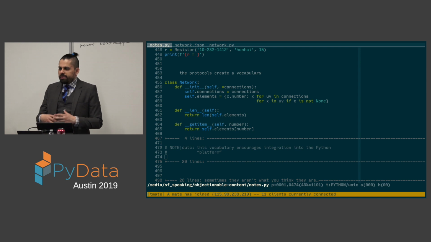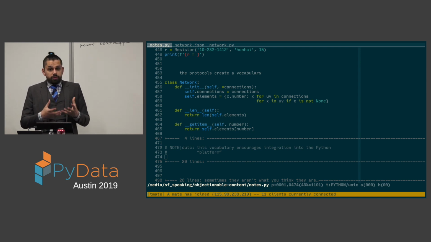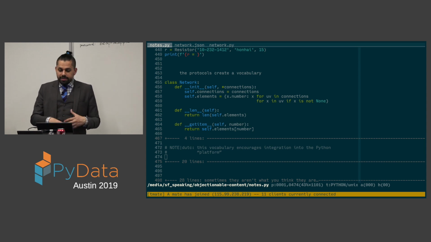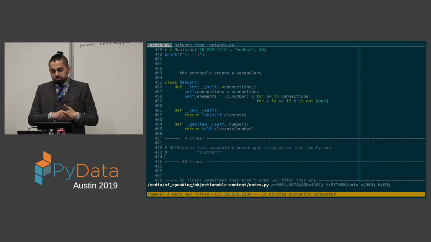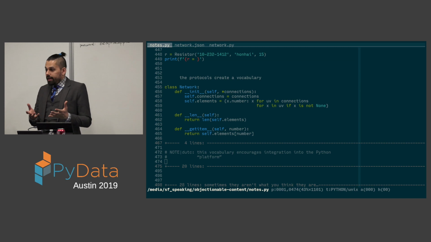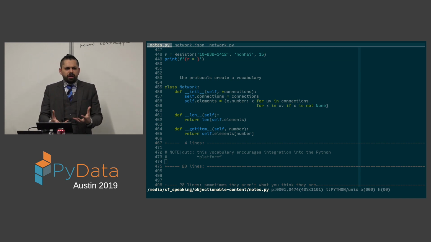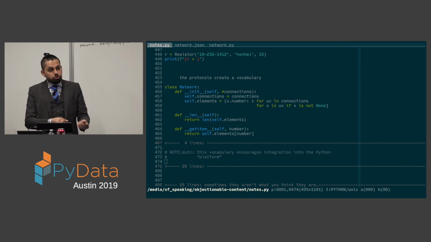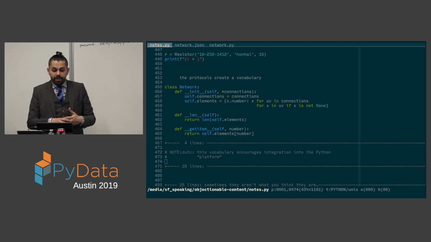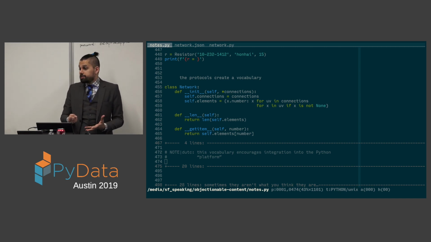How many elements you have, how many connections you have, how many nodes you have. But there is some particular meaning that you might assume when somebody asks, how big is this network? And the way that you might implement that is by using len. Len is a very natural way in Python to express, I'm trying to figure out how big this thing is, and then you implement it with your underscore len. Or you might need to retrieve something from this network. For example, you might need to retrieve one of the elements by its part number.